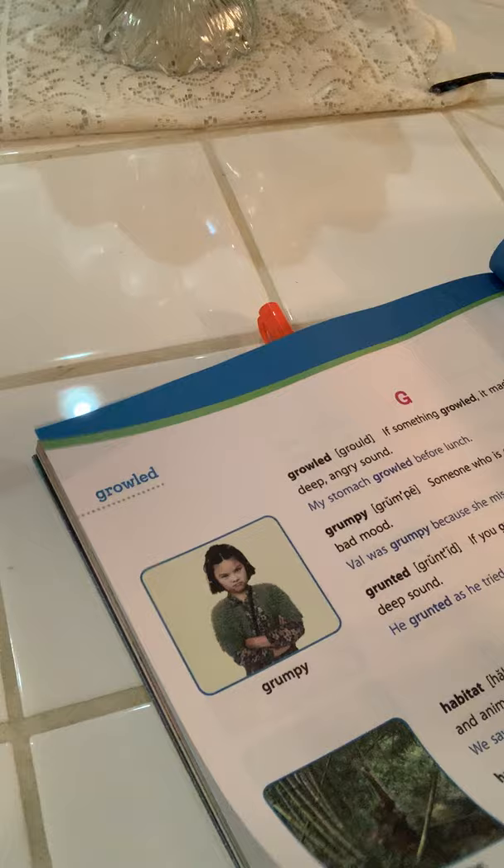So our first word is sheltered. I'm going to hold my spot on my page where my words are, and I'm going to flip to the end of the book to find my glossary. Sheltered starts with S-H, and my glossary is always in ABC order, so I'm going to look for my S's.